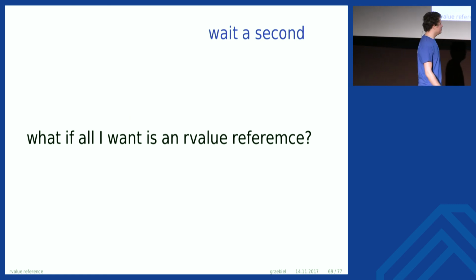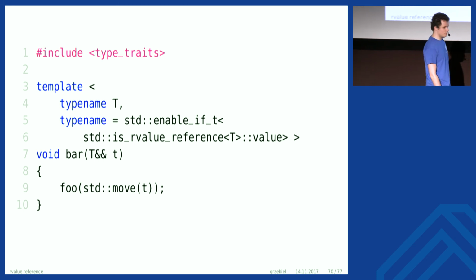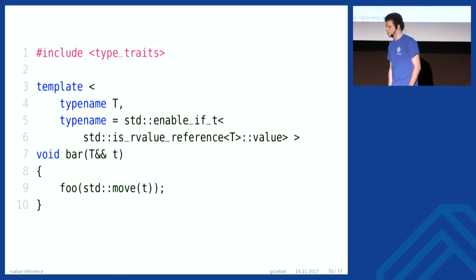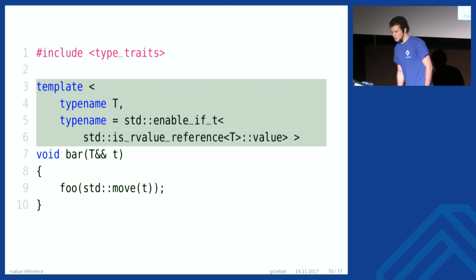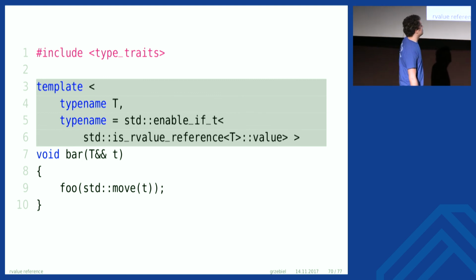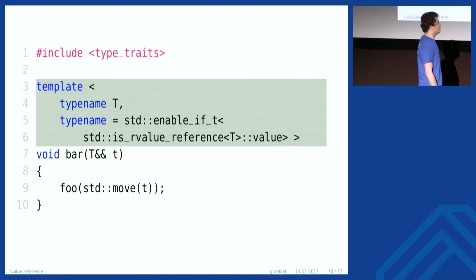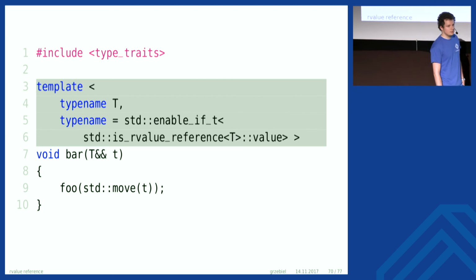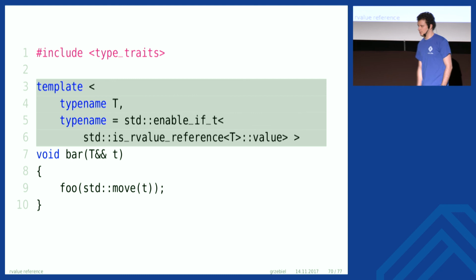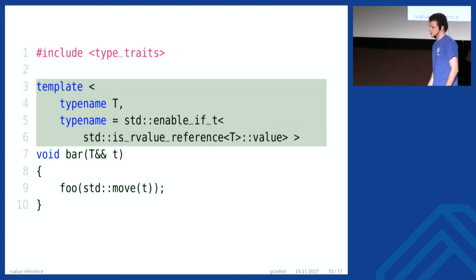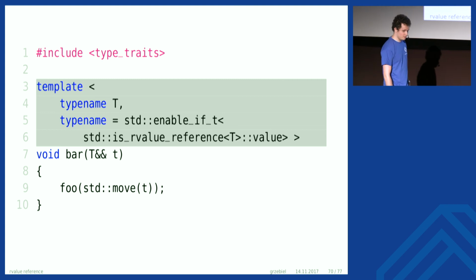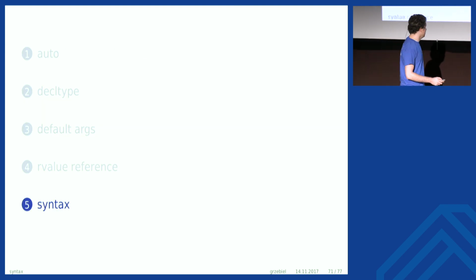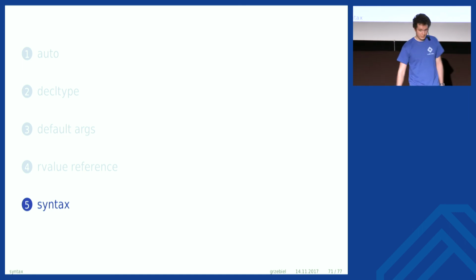So all we have to do is actually write a simple enable_if. So easy peasy, for every C++ developer, this comes quite natural. We are using a feature called SFINAE just to tell the compiler that we don't want to generate the function for L value reference. So if you pass to our function bar an L value reference, you will get a pretty nasty compilation error, but after a few moments of reading, you will find out why.